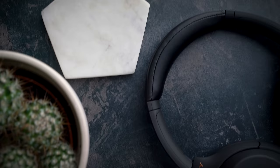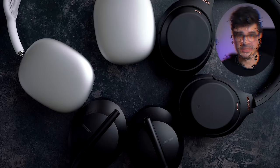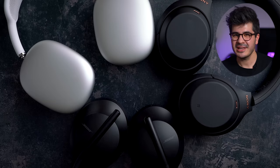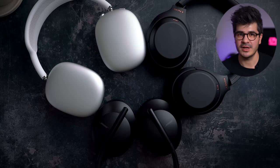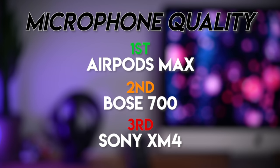The XM4 come in last place for mic quality, with some audible crackling noises and an overall muffled sound. The Bose 700s come in second place with great clarity and amazing background noise cancellation. But the surprise first place winner is the AirPods Max — it is insanely good when it comes to focus on voice. You can hear cars slightly more than on the 700s, and bird-chirping noises got amplified, but the AirPods Max offered superior voice clarity consistently.